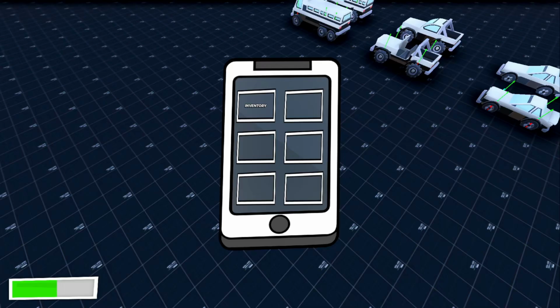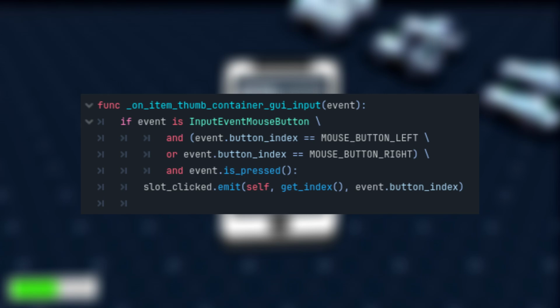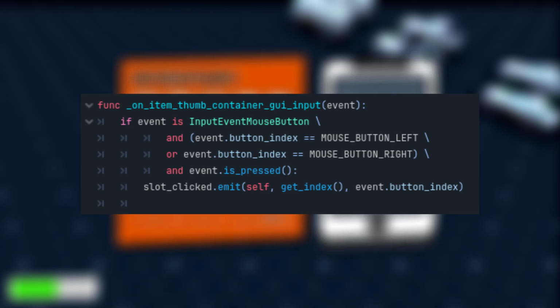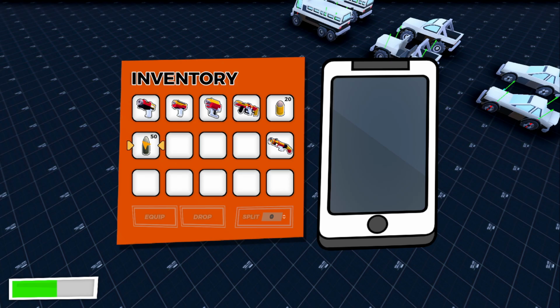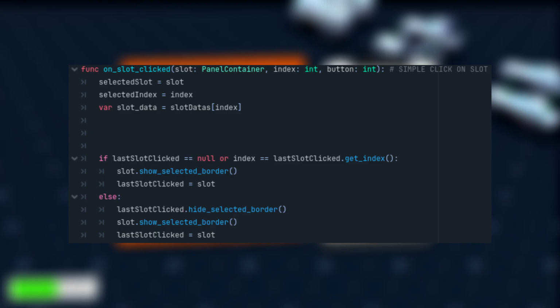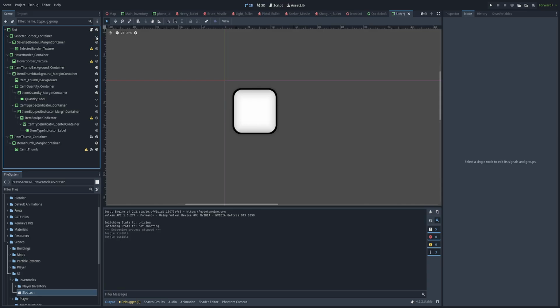To check in which slot we are pressing, we are using the input signals that Godot provides with the control nodes. We then match the button press and the index of the grid container that the player pressed, and match it with our inventory. We are also using those signals to trigger the visuals of the over and selected slot, which are basically just 2 texture rects included in the slot scene that we just turn on or off. For the selected slot, it's just a bit trickier because we need to keep track of which slot we clicked before and compare it with the new click.